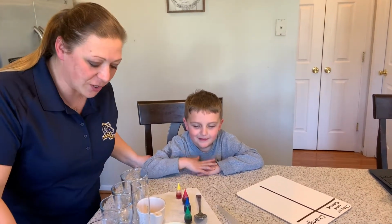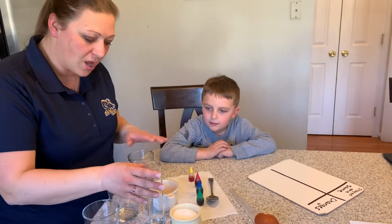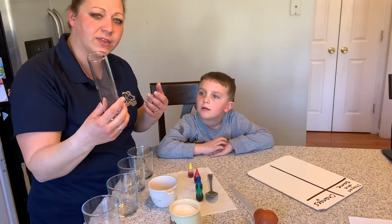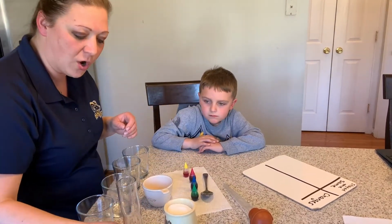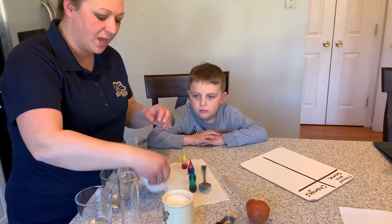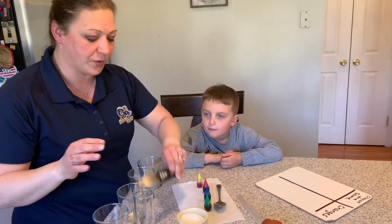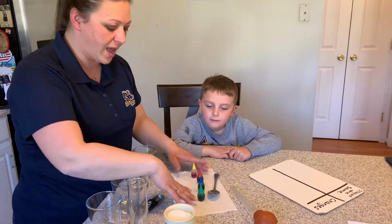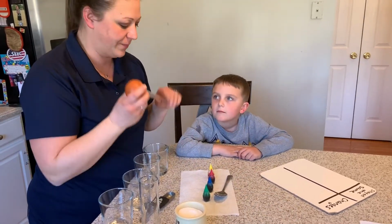Yeah. Okay, so here's what we need to get started. We need four glasses. We need one kind of tall glass. You can really get creative with this. I just happen to have this vase at home, but you just need a taller glass that'll be able to hold something. A cup, a measuring cup, measuring spoon, some sugar, a regular spoon, four different food colorings, and a turkey baster.